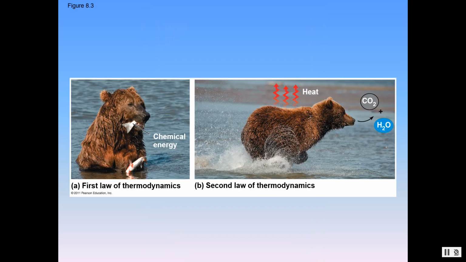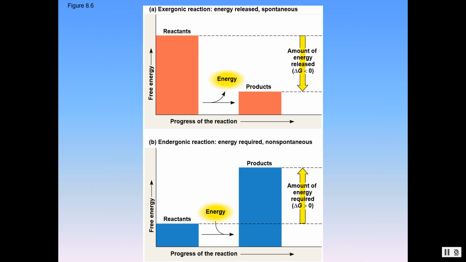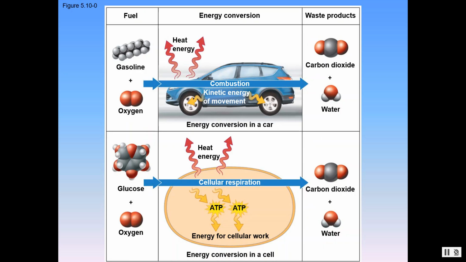Potential energy is also seen in this image here of the diver being on top of the diving board, right? There's potential energy in regards to how far off the Earth's surface that object or person is. So potential energy is the energy that something has inherently as a result of its chemical arrangement or its location, which is height off the ground. And then kinetic energy is the energy of doing something. And energy can be and is converted from one form to the other. So here we have a conversion of gasoline and oxygen in the car's energy to carbon dioxide and water, given off as heat.